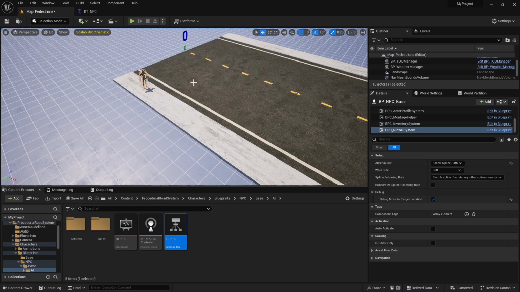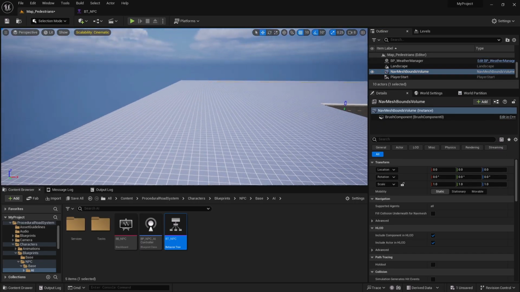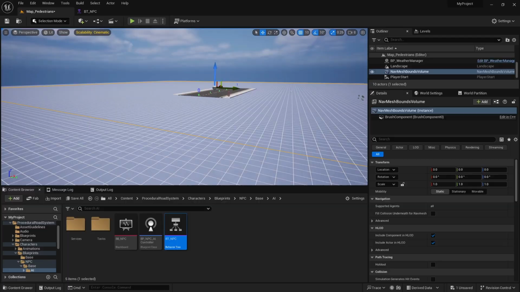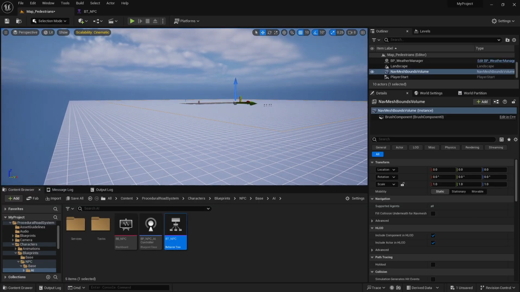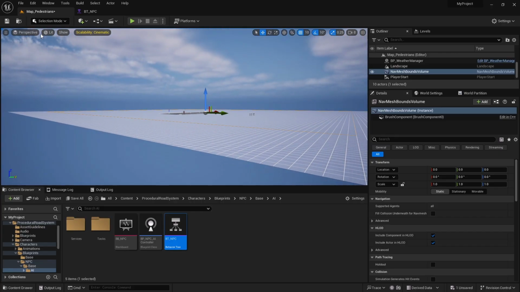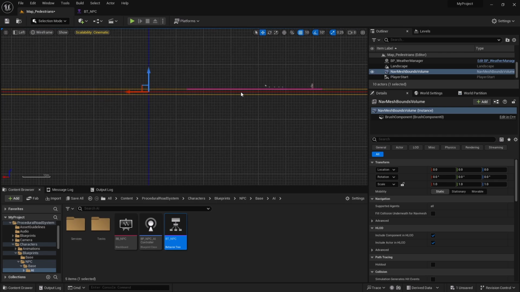Right, I think our nav mesh bounds volume is not enough to cover the entire space, because you can see it's actually intersecting with the landscape, right? So maybe I can show you if I go to the left perspective. So it's sort of touching the landscape, right?